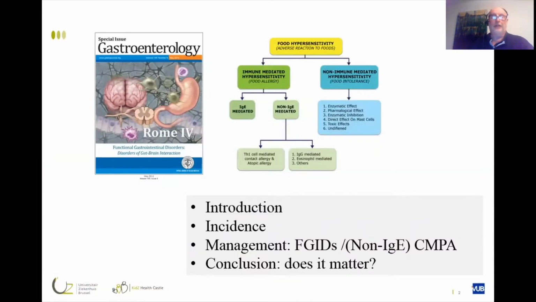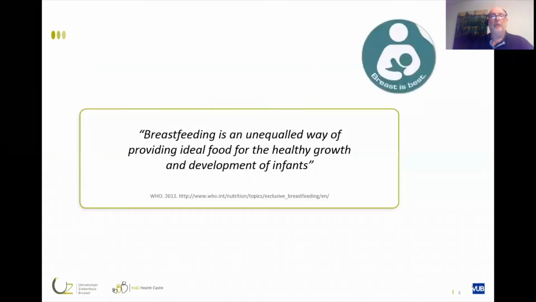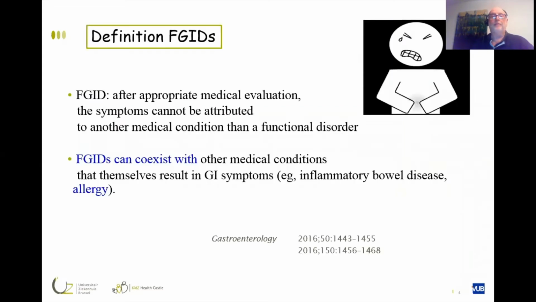This slide illustrates the layout of my presentation, and of course, the main part of the presentation will be on the management. But before anything about cow's milk allergy, it is obvious that breastfeeding should be stimulated as much as possible because breastfeeding is an unequaled way of providing the ideal food for the healthy growth and development of infants.